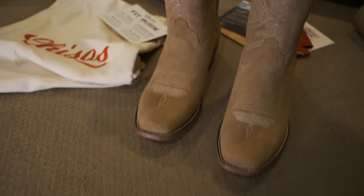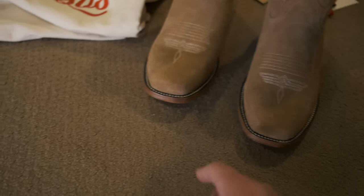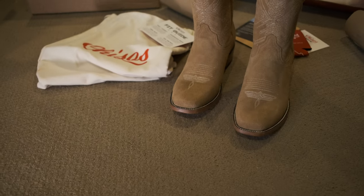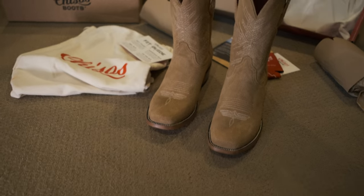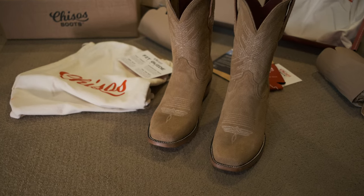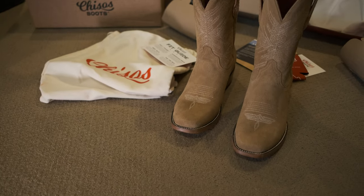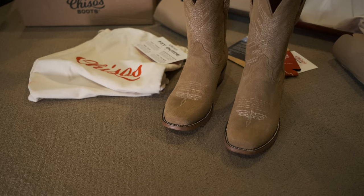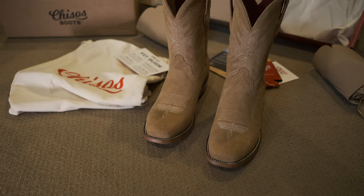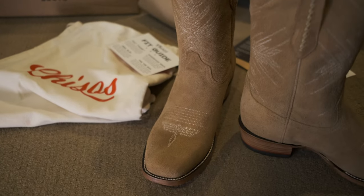I was talking to a couple folks who have cowboy boots, and I guess that's how it's supposed to be — they really hold your foot. Toe room is actually pretty nice; I don't feel the baby toe smash I have with some PNWs. The Nick's Last really smashes my baby toe. It's snug on my feet but doesn't seem too small, and the heel slip is almost non-existent — considering there's no lacing, that's kind of insane. I guess that means it's the right size.